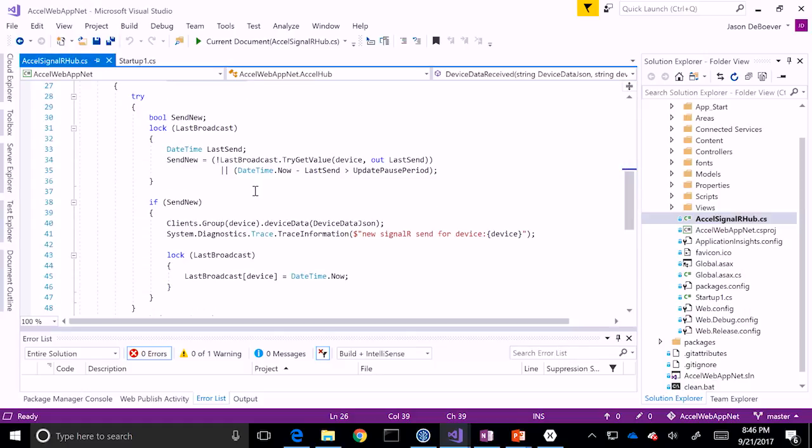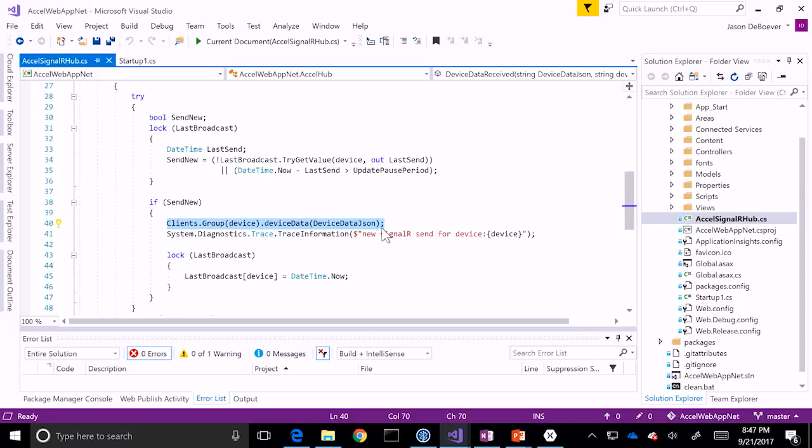And then you can see we go and broadcast for a given device. We have our send for a given device, our clients.group. So this group says, all right, I'm going to broadcast to anyone listening for this device. Now, I do this every time. Each of my devices, when it sends data, is going to ping SignalR, and we're going to say clients group device, and we're sending device data. Now, if there's nobody in that group, in other words, nobody's listening for this device, that data is thrown away, gone forever. Once again, it's ephemeral.